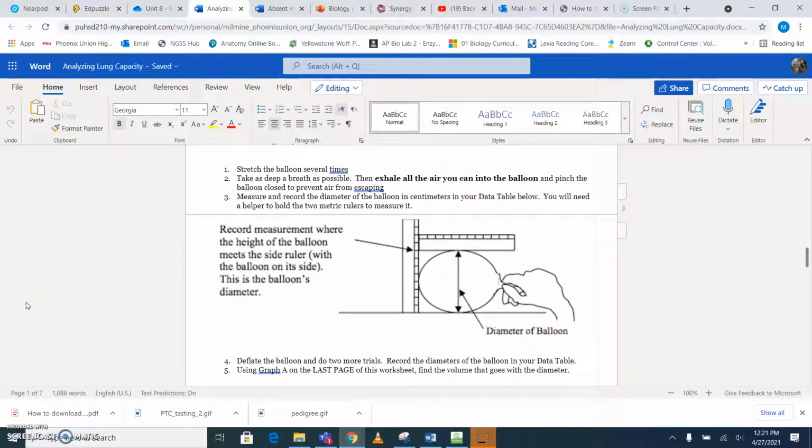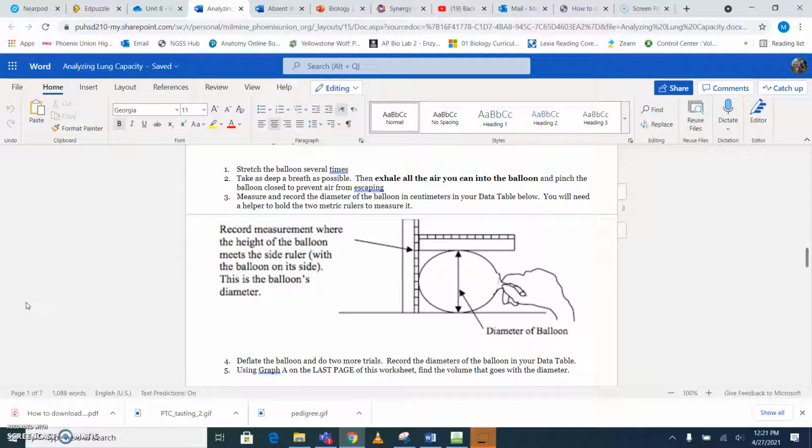This video will help those of you who were not with me in class still be able to understand what's going on with this data, and also collect it if you do not have the materials at home to set up the apparatus to measure the balloon, or a balloon at all.